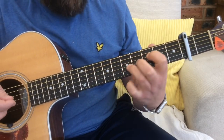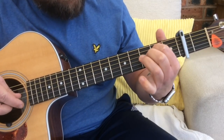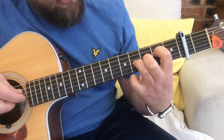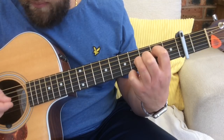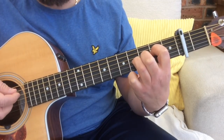Okay, so the first chord we need is like a power chord. The first finger is on the 2nd fret relative to the capo on the D string. The third finger is on the 4th fret on the G string, okay? But we're going to play the open A string with that.